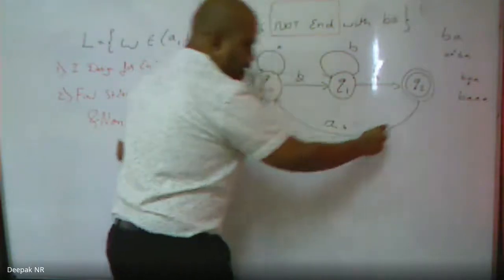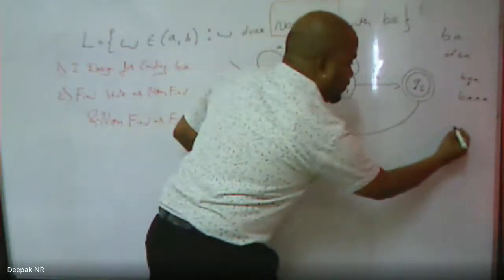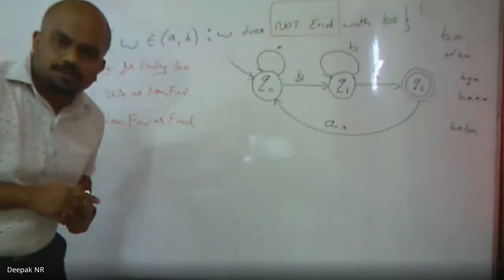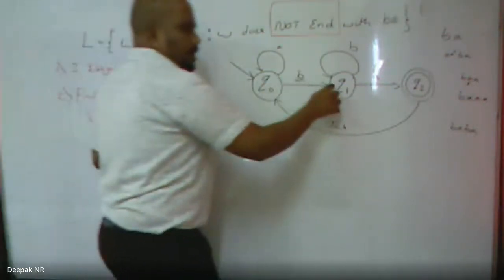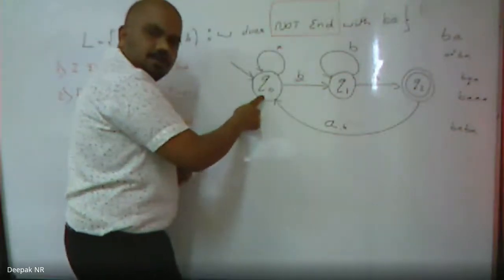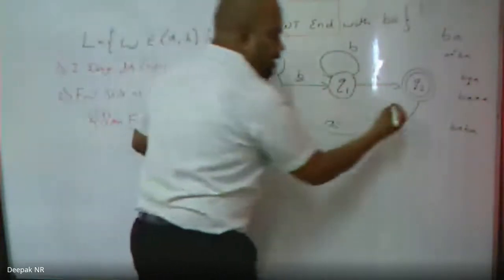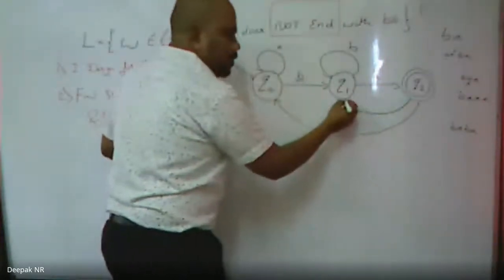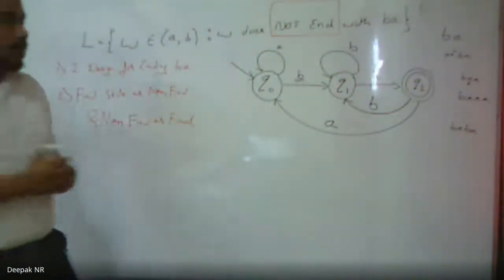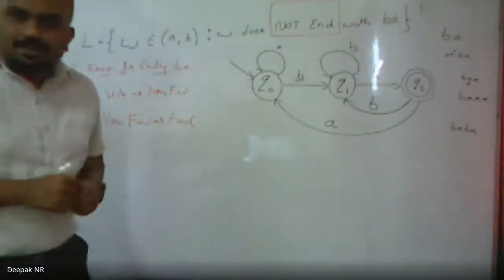B, A, B, A. Perfect, it goes. But if I write the string B, A, is my string true or false? The string is true, and I am in a non-final state, and hence this can't be done. So what do I do? Let me think. Can I send B over here? Okay, now B, A. Done. Is that clear, guys?